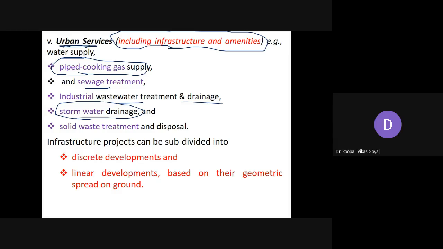So most of the time in city areas we can see that naturally, whatever rain comes during your rainy season is less responsible for the flooding than what is man-made. Because why? First, if we have a dam and we are not regulating the flow properly, we have to allow the flow to go to the other natural stream which passes by your area, and that will increase the level. So it may be considered a man-made flood only.